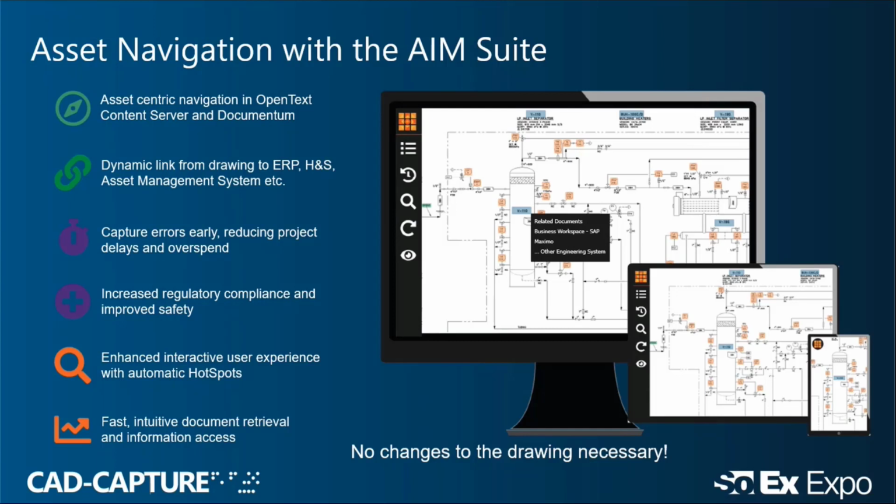We've even deployed at sites where the same system has been rolled out without the Cad-Capture asset navigation solution, and it failed. And it subsequently has been rolled out using the hotspots and the asset navigation, and that has really been the carrot and winning the hearts and minds of the end users. They see the value and the benefits that it delivers, and they're more ready to accept and take on the system. And finally, delivering fast, intuitive document retrieval and access to information with no changes to the drawings necessary.